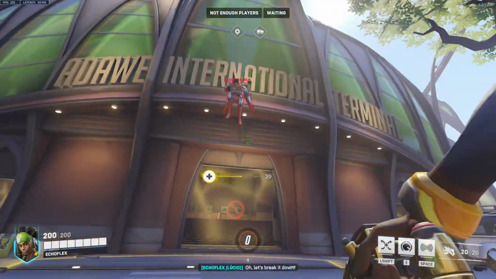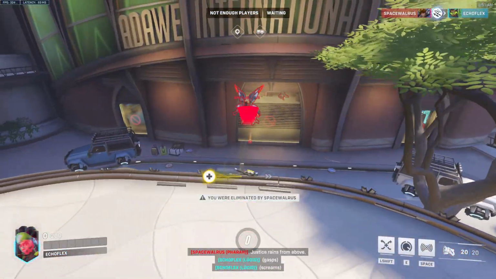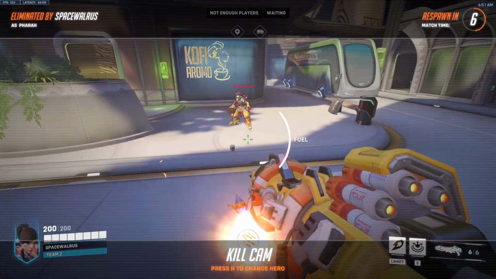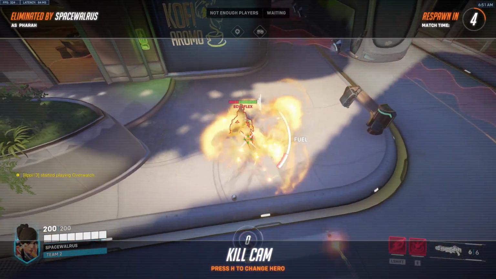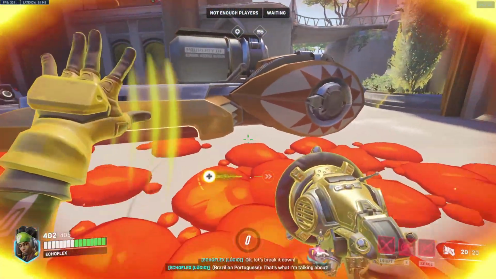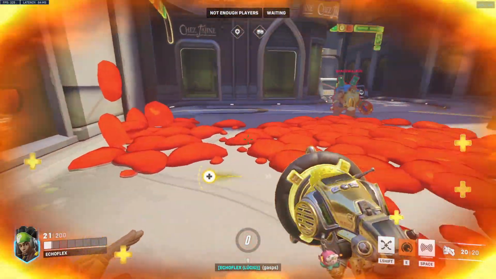Barrage is a tricky ultimate to counter with beat drop. You have to predict when the Pharah is going to ult, and then you have to immediately get out of there, as the DPS on Barrage is insane. So beat and skedaddle. If you use beat drop for Torbjorn's Molten Core, don't stand in it for too long, as it lasts way longer than a beat drop does.